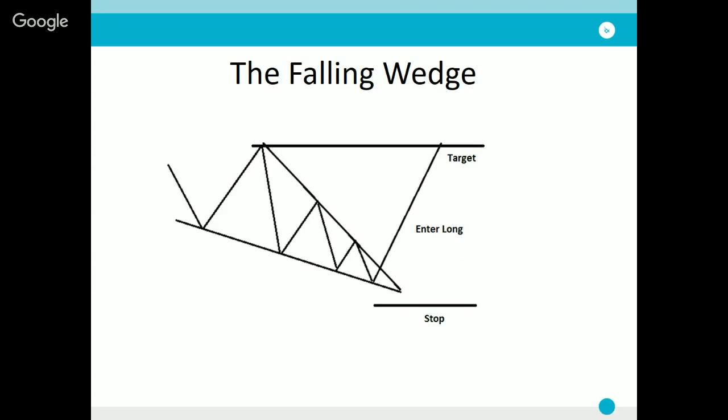One key thing to remember with this pattern, and really with all patterns, and this is integral to successful pattern trading, is that you really need to consider the location of your patterns. So I don't just trade every pattern that sets up blindly. For me, location is the most important aspect when I trade patterns. And generally with falling wedges, my preferred setup is to see a falling wedge at a retest of key support.